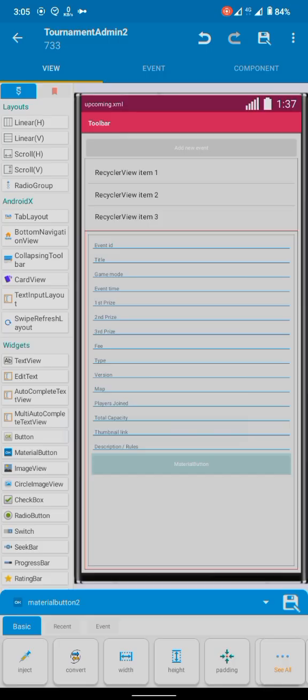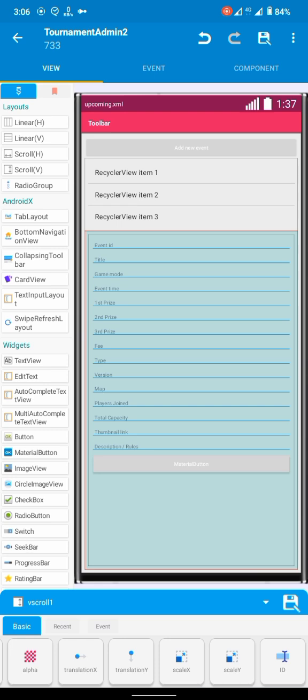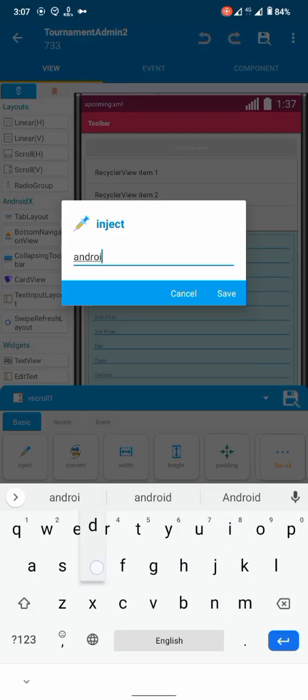I changed the IDs of all these text views and the buttons for easier management. Then set the visibility of the scroll view to gone, because initially it will be hidden.